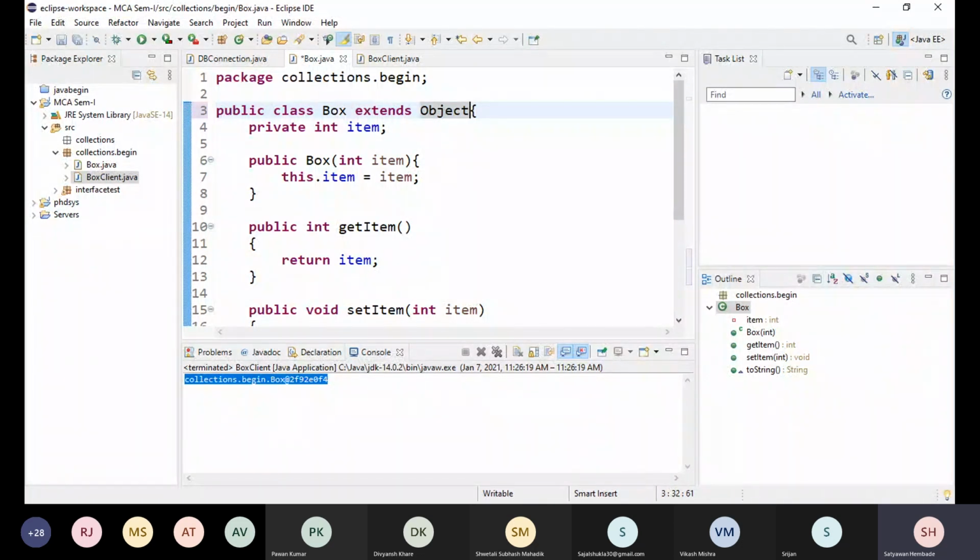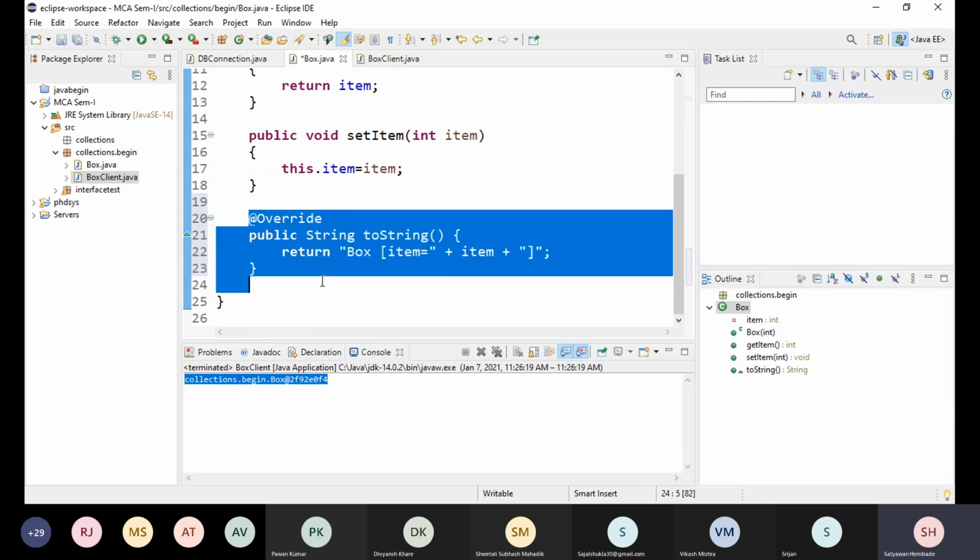Whether you write this or not doesn't matter. जो भी आप class लिखते हो, any class, doesn't matter whether it is a Box class, a Student class, or any Employee class, the extends keyword is always going to be there, extending java.lang.Object. Object नाम का class है, and it belongs to the package java.lang. And this particular toString method is from that class. Whatever output we were seeing here is from that particular method.